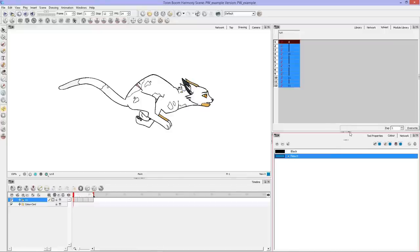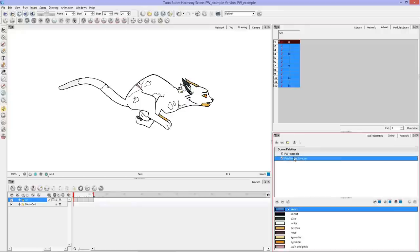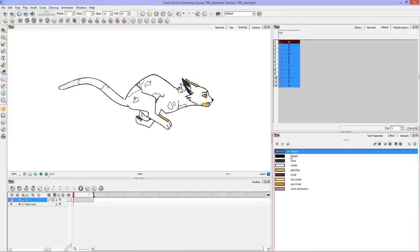But then once I start adding characters and color palettes, I would go in, and if you hit this button here that says hide palette list view, there we go, then we can switch over here, and this has all of my color palette for just this character, which is very handy.